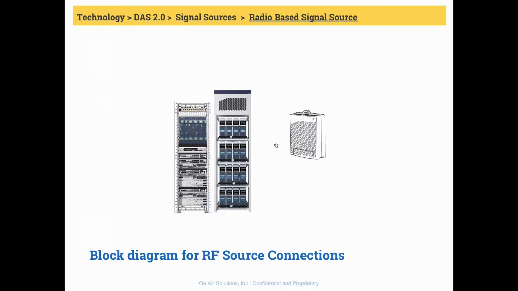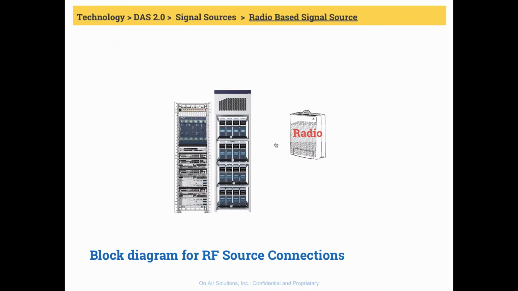In this slide, I will show a combination of real picture of signal source and block diagram style connections to give a better sense of signal source. Signal source in this case is a base transceiver station or BTS. Also, this belongs to one operator. So what you are seeing in the picture just belongs to one operator. So if the DAS is multi-operator or multi-carrier DAS, then there will be other signal sources that will need to be connected to the DAS.